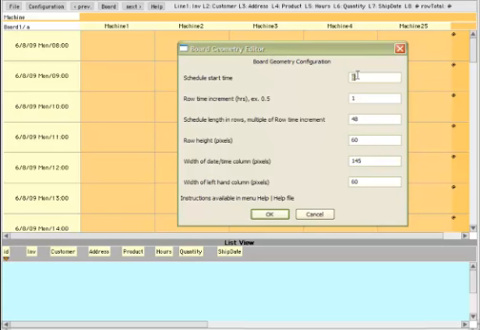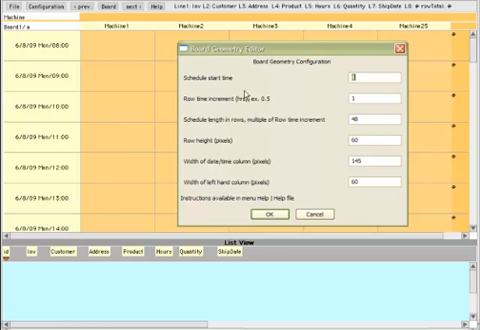a row. This depends on your business. If your business, for example, just schedules for a couple of days, you may want to have your row time increment in hours. If it schedules out for months, you may want to have your row time increment in, say, to reflect days. So you'd put in for a day. If you want a row to represent a day, you put in the value 24.